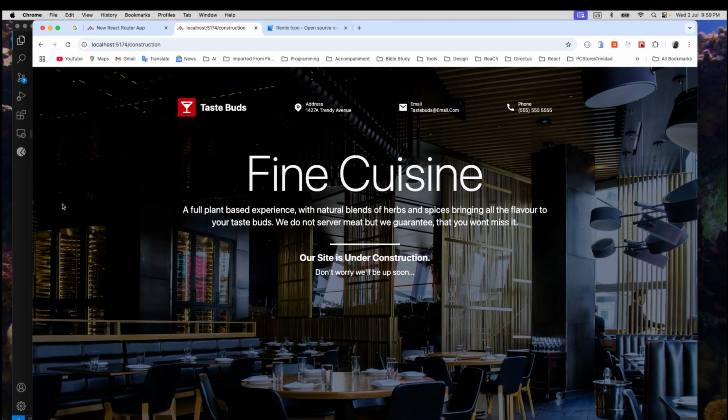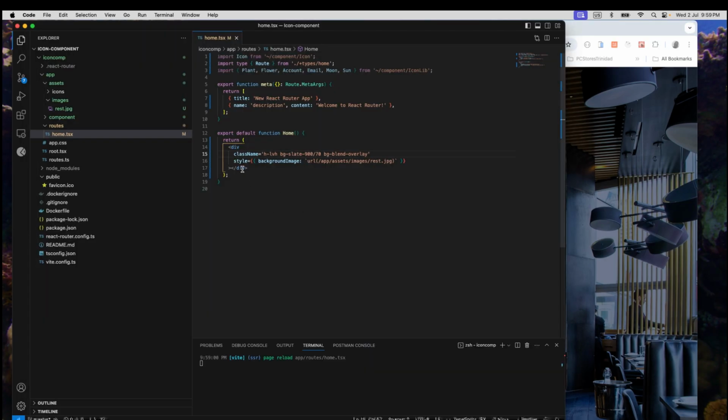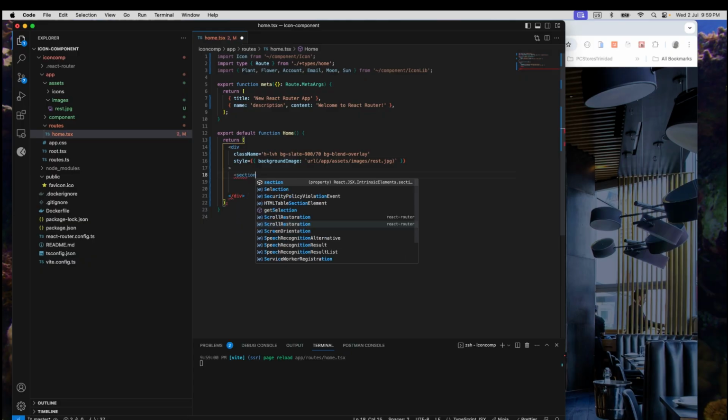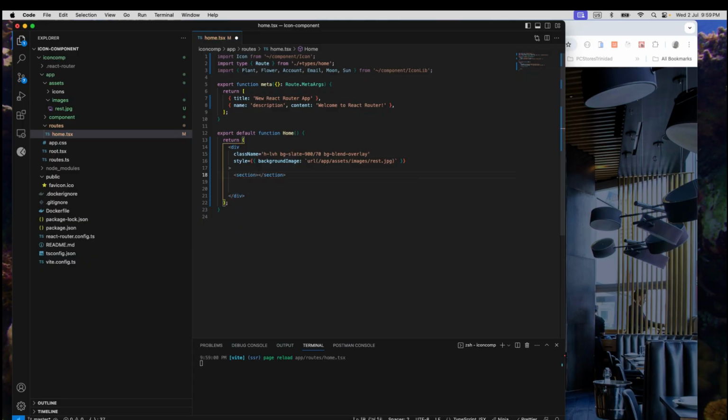So I want to add this to the top. So let's go inside of this div, and I want to use the section tag because we're going to have more than one section. So in this section, I'm going to have a figure, and that is going to be my logo.